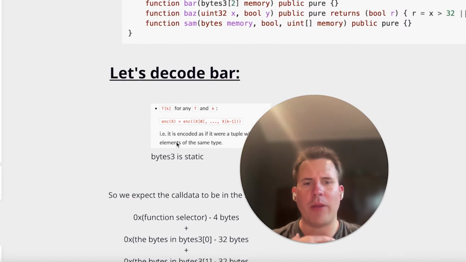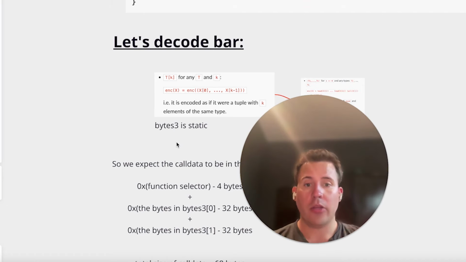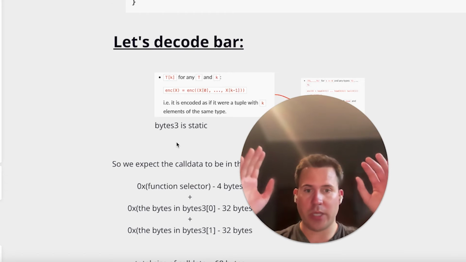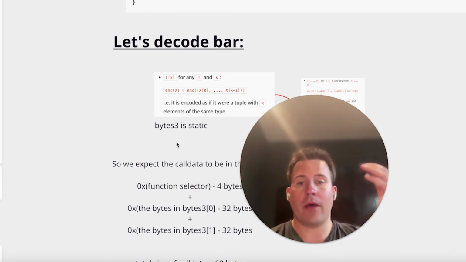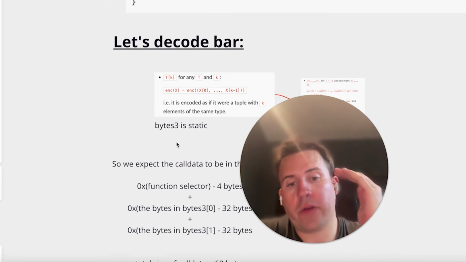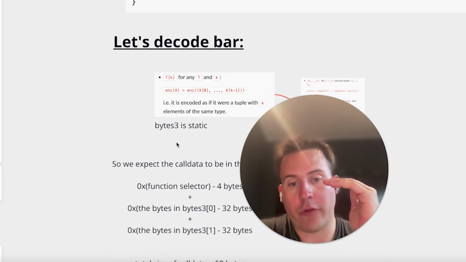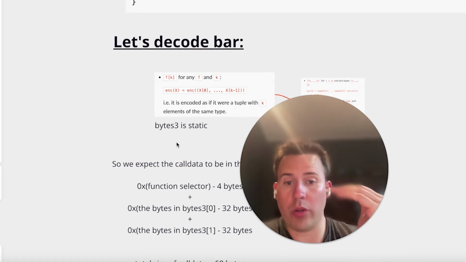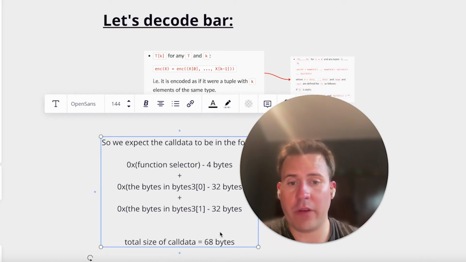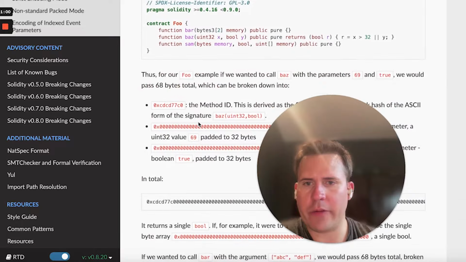So in terms of how many bytes are totally involved with this call data, you need 4 bytes for the function selector. We always need that. If you're calling a function, of course, there are some esoteric examples, but you need the 4 bytes always. And then in this case, you need 32 bytes and another 32 bytes. So totally you need 68 bytes to call this function with some input, 68 bytes. And that's also what they find in the documentation.